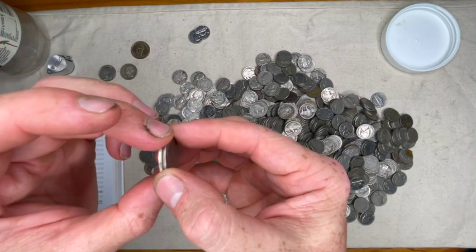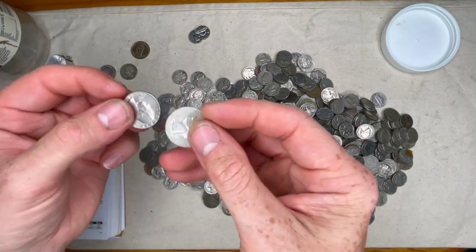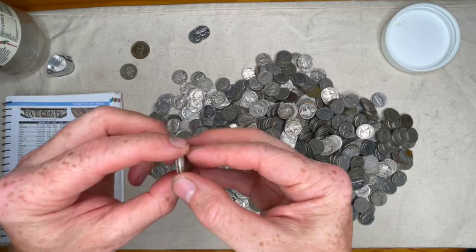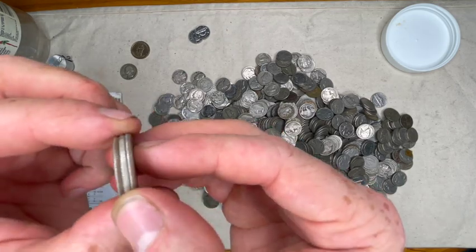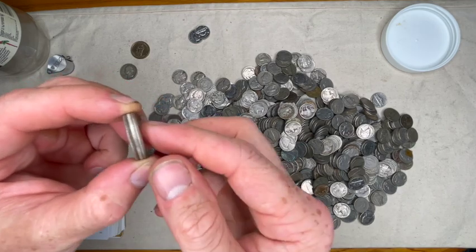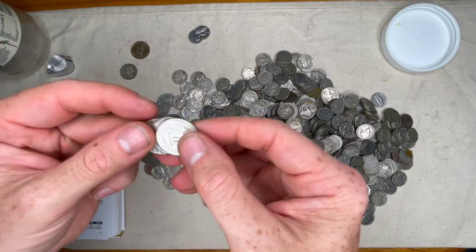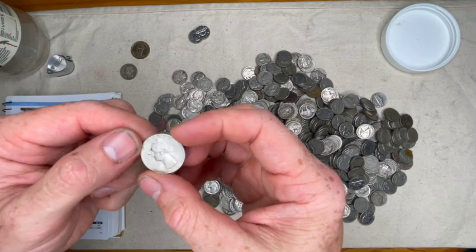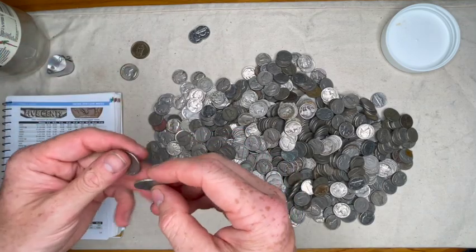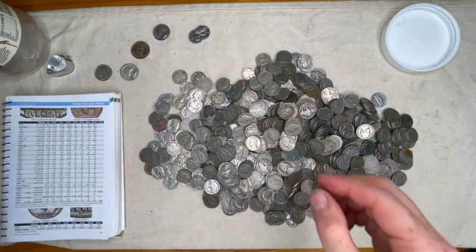If you're looking for silver in your change or coin roll hunting, it's very easy to see. When you open up that roll, and I will put this other bicentennial on the side, the silver will be very white, silver looking, whereas the ones on the left and right here, you can see a little brown for the clad. If you didn't know, they're easy to spot, and that one's very shiny, so that one's especially easier to see. So I'm going to set that. There's two silver quarters, a bicentennial, and a regular 72. That'll probably just get sent back to the bank.